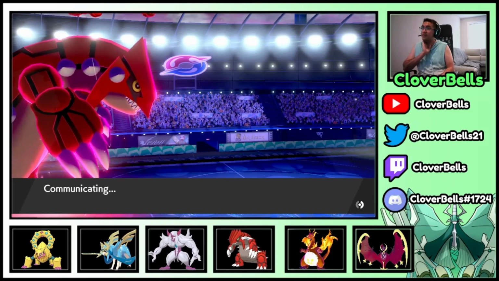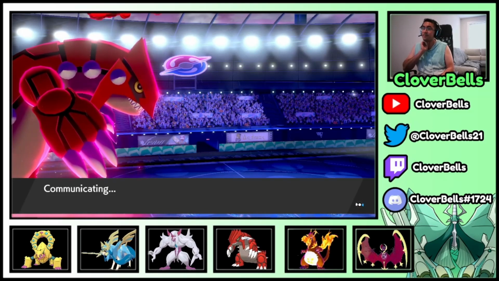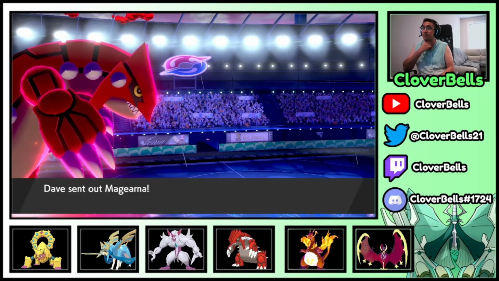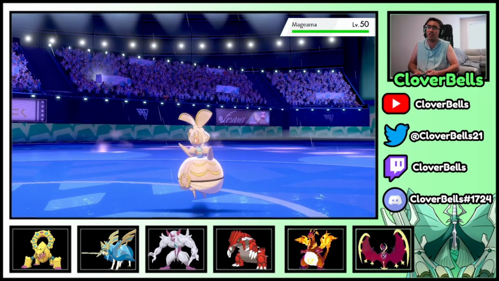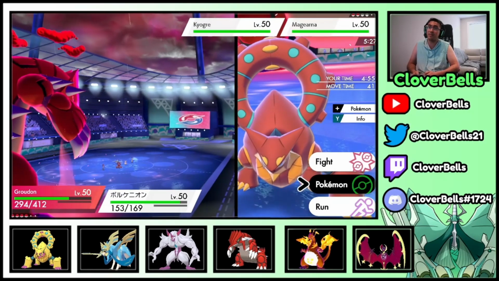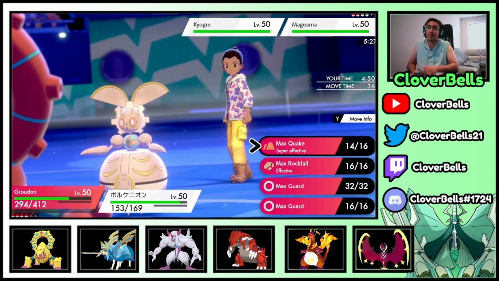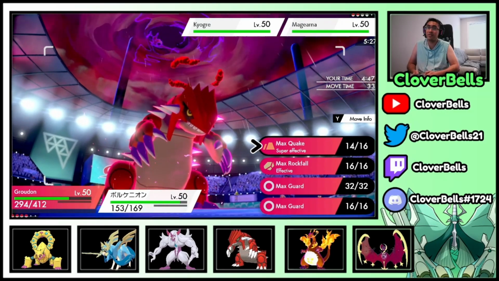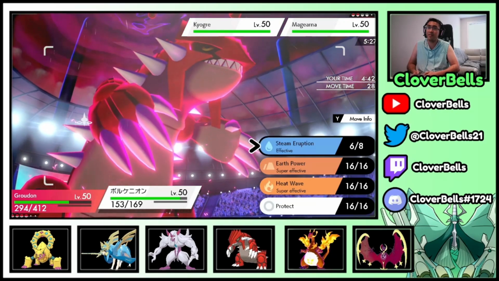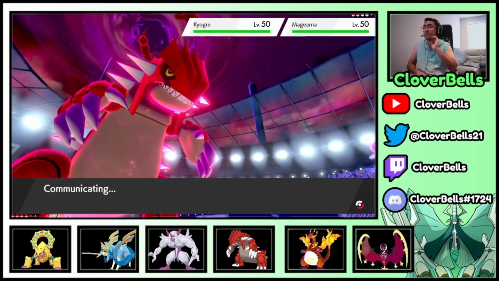What comes in now is the last one. Is it Yveltal, is my question. And I know that we outspeed this ogre because that's a slow ogre. It's Magearna. Oh, that's 100% fine. Okay, that being said, we have Lunala and Charizard in the back. I think we have to put pressure on the Magearna always. And we can even, yeah, we'll just Quake it, and we can even click Earth Power, Steam Eruption. Like this can also do some good damage here. Can burn it.